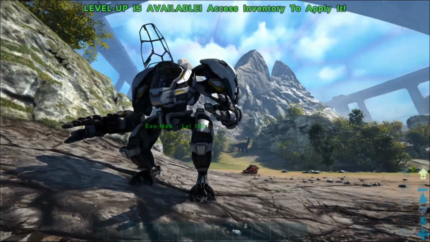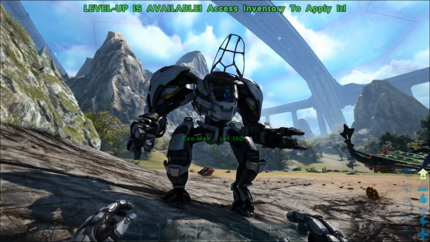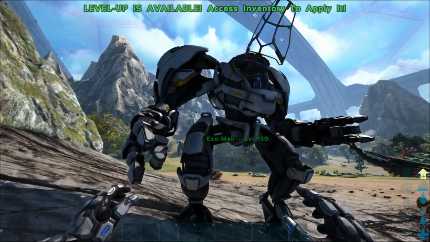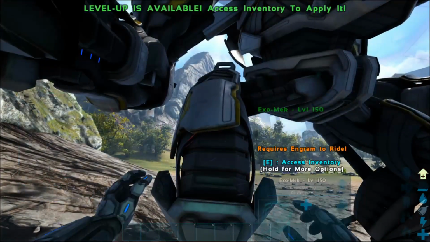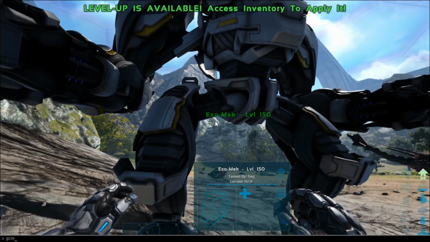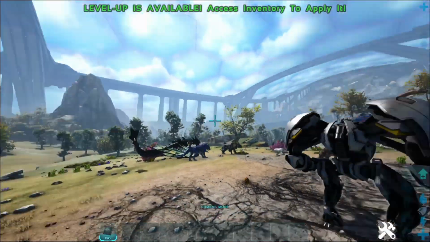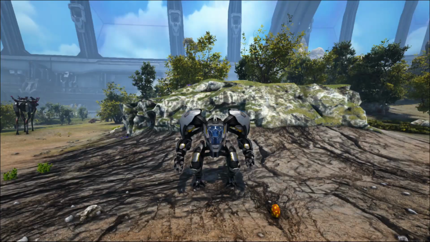Anyway, we're up to almost my favorite creature. I mean, it's not really a creature, but I feel like it deserves to go in this video. We have the Exo-Mek. Now, I'm pretty sure you can only get this by beating the final boss. But it requires engram to ride. Oh, yeah, I need to go into creative mode, that's why. So you need to have the engram to ride, which means you need to beat the final boss. And yeah, here it is.